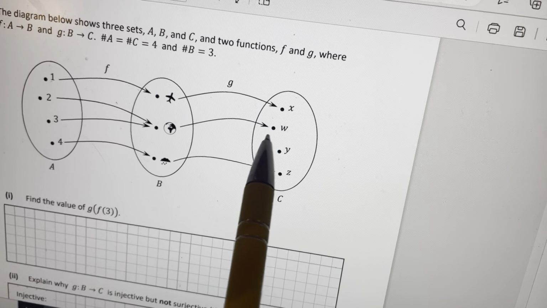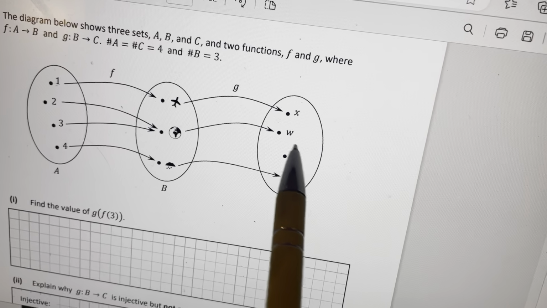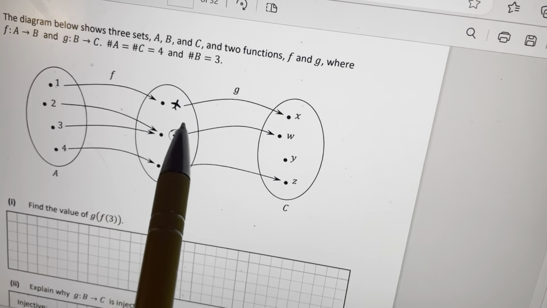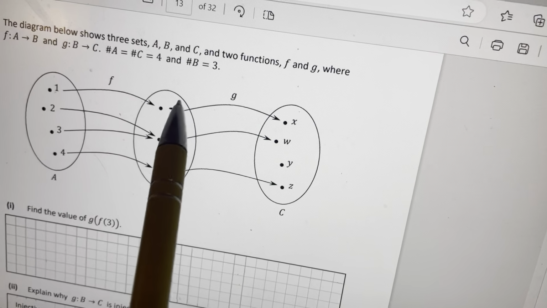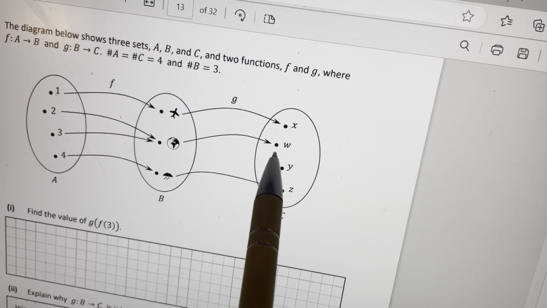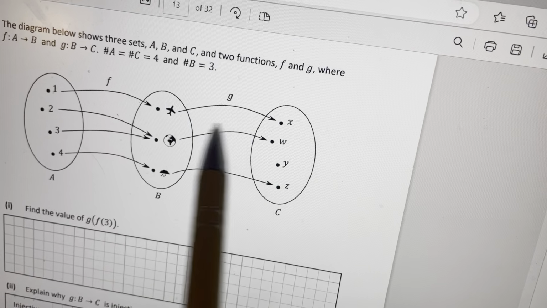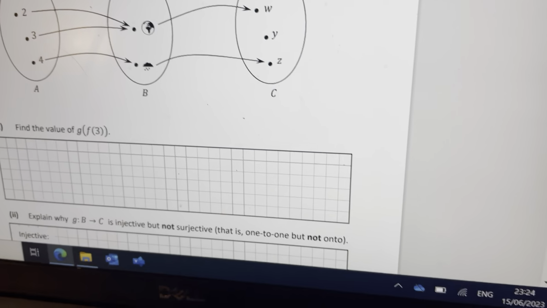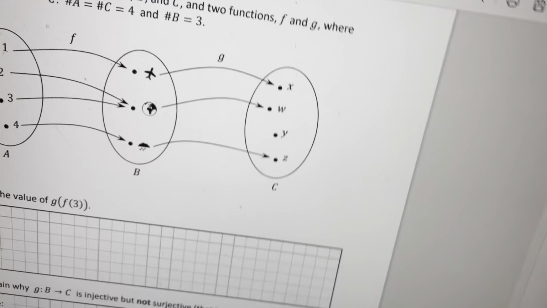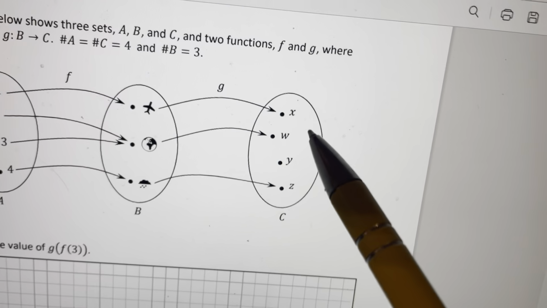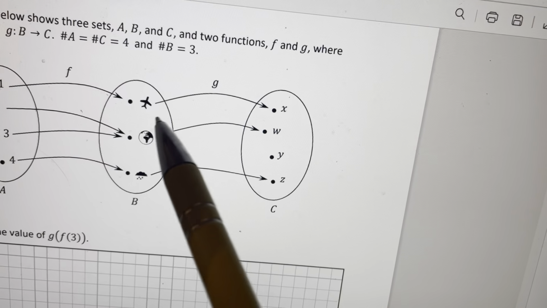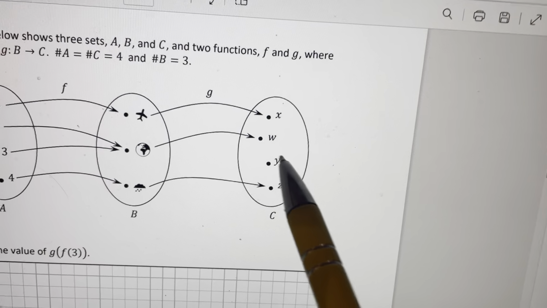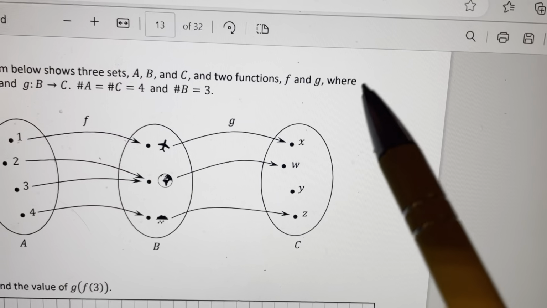It doesn't have to, injective doesn't have the requirement that every value of B has a corresponding value of A in here. But if there is one, that it's one to one, and it's clear. There's no kind of crossing paths here. Everyone is one to one. So that is injective. Now, but not surjective. So surjective would mean that every value in C would have a value back here, and that's not the case. So Y is the proof that it's not surjective.